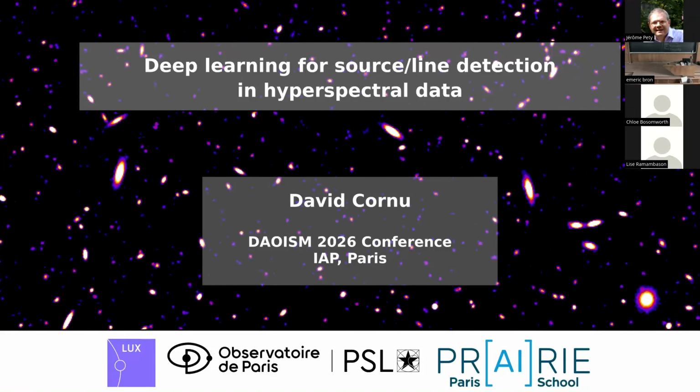So we will have 4 presentations in this session focused on how to extract physical parameters from large scale, often complex and hyperspectral data, with techniques covering the extraction and the identification of lines, and also the interpretation of gas kinematics in connection with star formation. And we are starting with the first presentation by David Cornu from the Lux Laboratory.